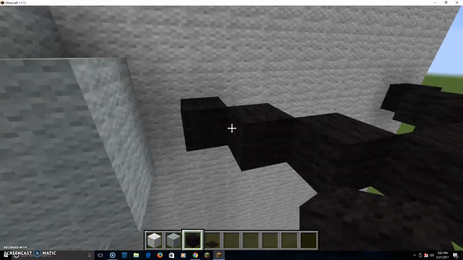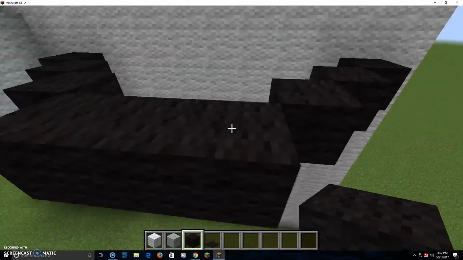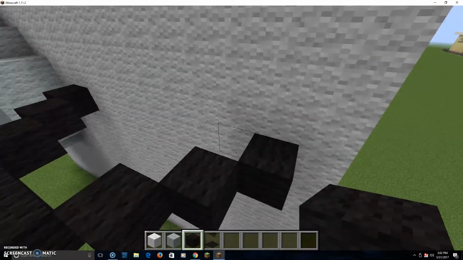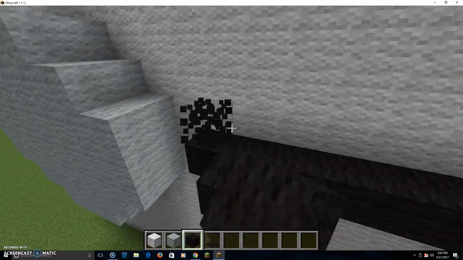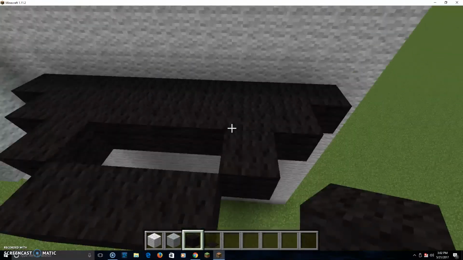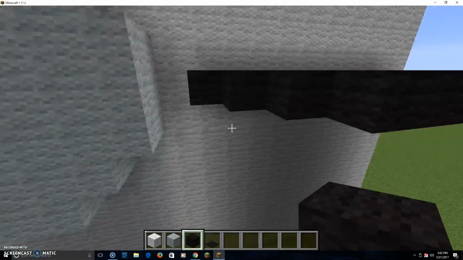So what you want to do is place a black block here, do 3 outward diagonals, go right by 2, and then do 3 inward diagonals until you connect back. What you can then do is fill the gap with some black wool. Alright.